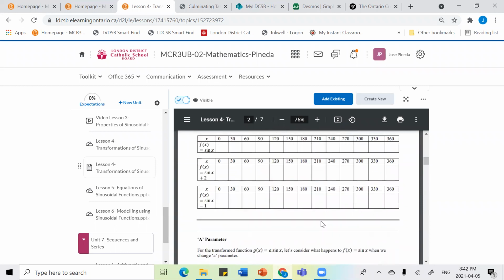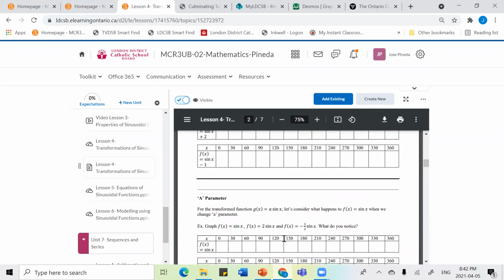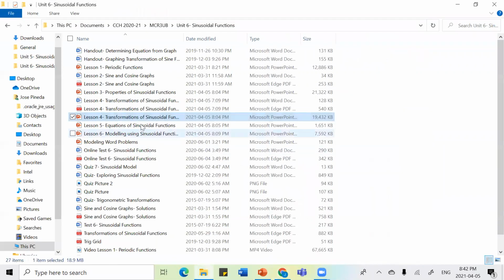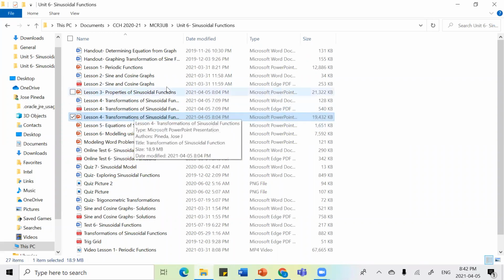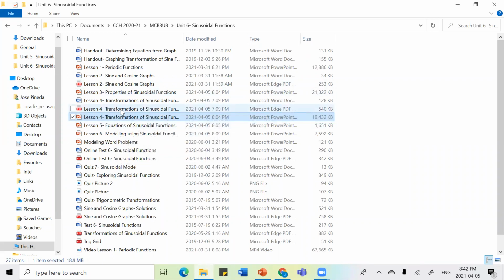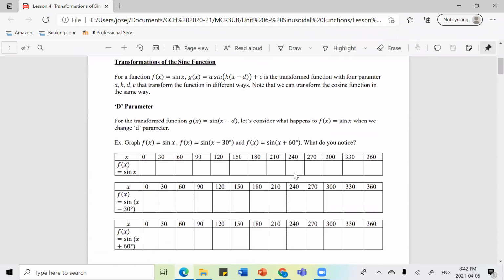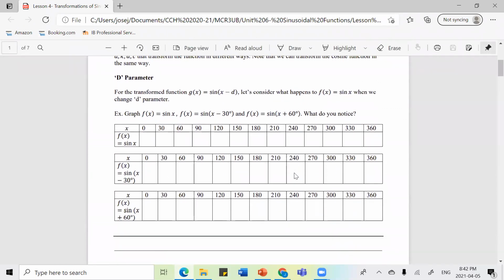When you're filling in the table values, my suggestion is that you can use a calculator for this. I know for lesson 2 we actually didn't use a calculator, but in this case, I do want you to use it, because it will take quite a while if you're not using it. So just to make life a little easier, let's speed up the process. Let's use a calculator, okay? I just want to figure out the values for each of these functions.